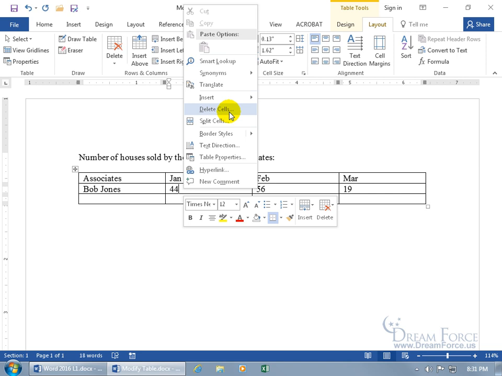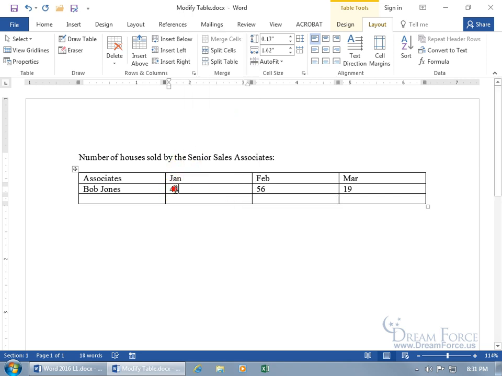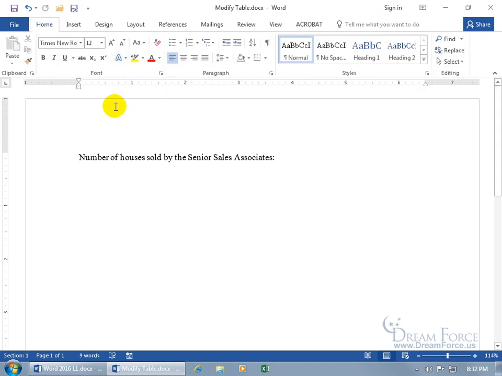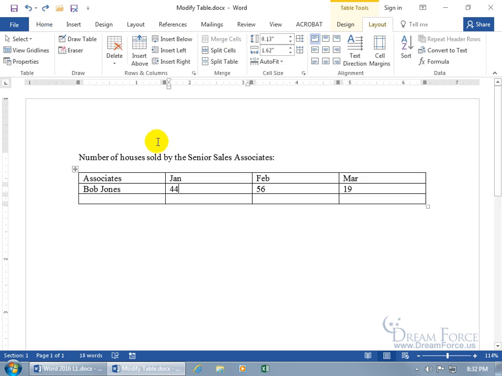But we're not done yet, so we can go ahead and right click to get those options. You can also come up here on the Layout tab to the Rows and Columns group, and you get the delete option. You can delete the cells, the columns, the rows, the table. Oh, that's spooky. Don't want to do that. Let me hit undo. You can also insert above where the cursor is flashing, so insert above. Let's go ahead and hit undo, and you can insert below, to left and right.